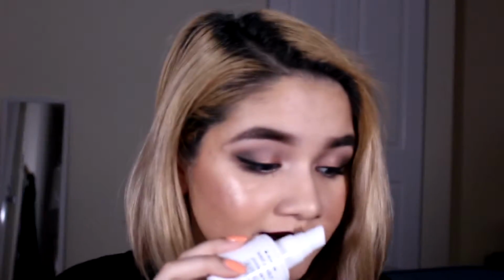This is what saved the day, okay? This product single-handedly saved the day. This is the Photo Focus Setting Spray. They even have a cute name. It's in Seal the Deal. Adorable. It has a really good spray. Very strong smell, okay? This kind of burns my eyes. It's a lot at once. Yep. Like pure perfume in a bottle. So if they made this unscented or less of a scent, I would be so much happier.